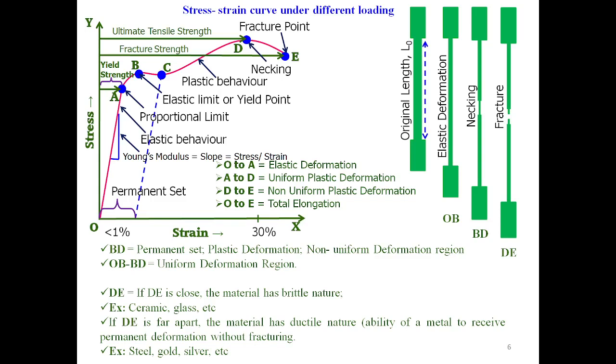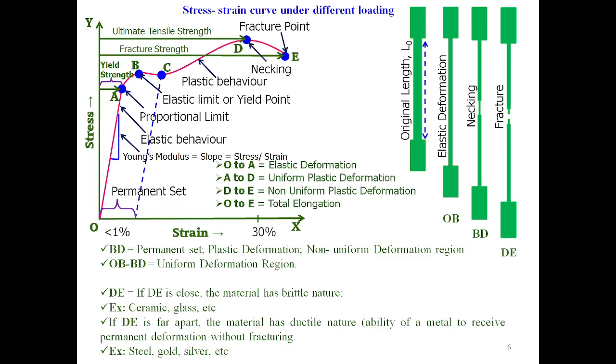So in the region OB, the material has elastic behavior. Up to OA, the material follows a linear line and the slope is constant. Stress by strain is constant. So this is called the proportional limit. And up to OB, the material is under elastic limit. So up to the point B, if you increase the stress, the strain will be uniformly increasing but slightly higher strain after the point A. But even though the material can come back to the initial position when the stress is removed.